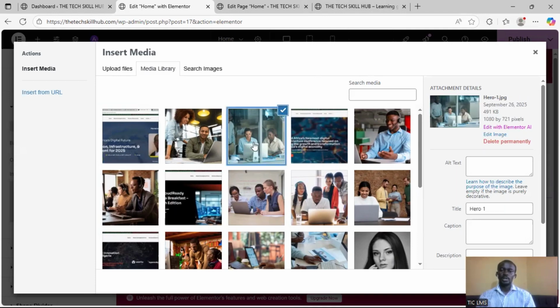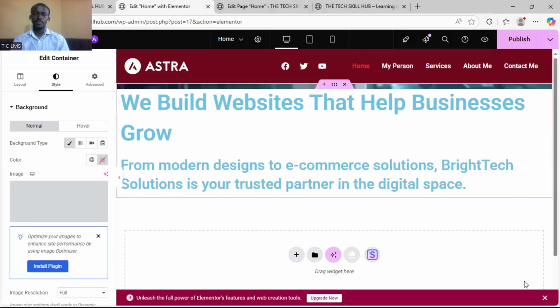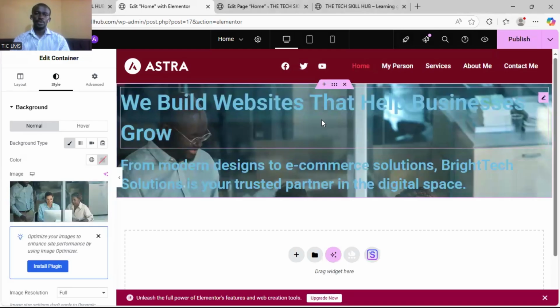Now, let's say you want to have this one as the image to use. So after selecting it, click on select here, and then you have it appear. The next thing we are going to do is give it some padding.